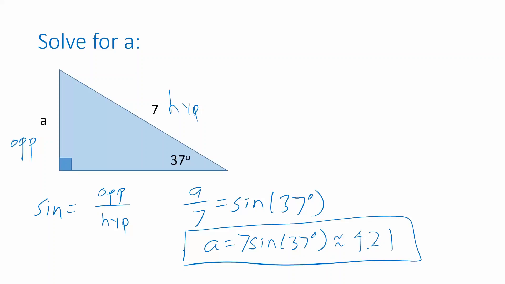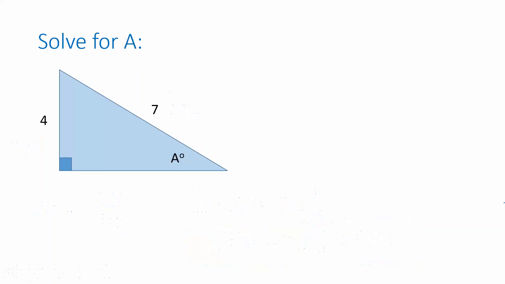This is how we can use a trigonometric sine function to find an unknown side length in a right triangle. The other trigonometric functions cosine and tangent work similarly. But what we're going to do next is turn this around. Instead of having an unknown side length, we're going to have an unknown angle.